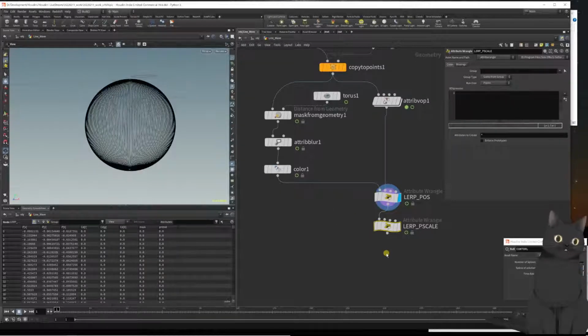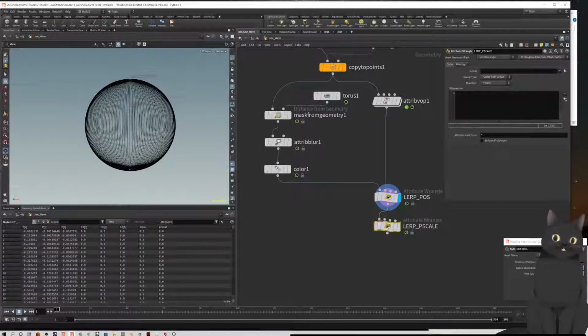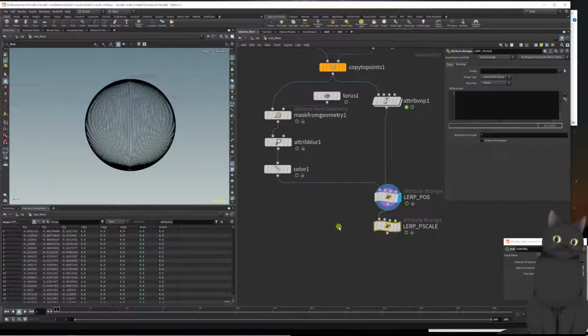Let me display this attribute wrangle, and you can see that we have this exact interpolation, and as our mask grows and goes up, the lerp function also works and checks every frame which points should be affected or which points should not.